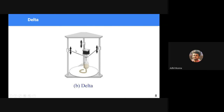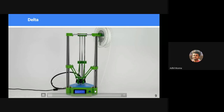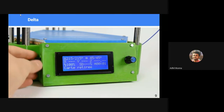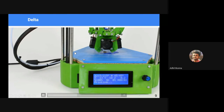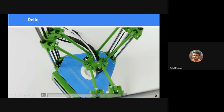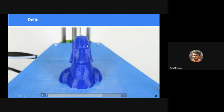In the case of delta, you have three control inputs, and based on the translation of these three control inputs, we get the movement of the tooltip in 3D space. You can see how it works here. There are three drivers or motors located on the bottom panel, and they drive these six links, and based on the height of these links, you can decide where the tooltip needs to be, and you can drive the motors to achieve that motion. It has a motion in a 2D XY plane or a 2D layer, and it has a translation motion in the Z direction, and that's what helps us build a 3D object using the delta method.